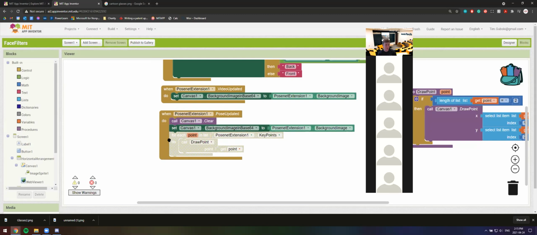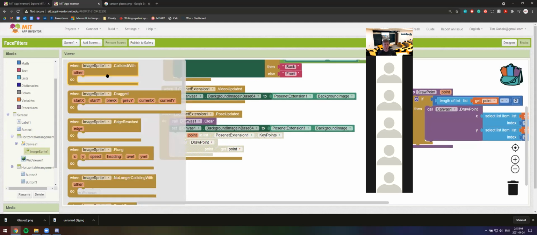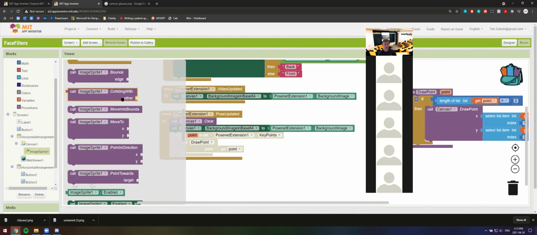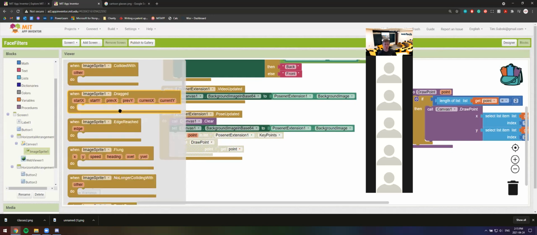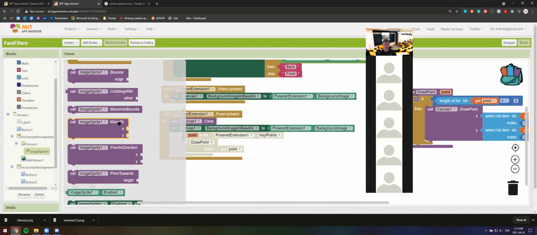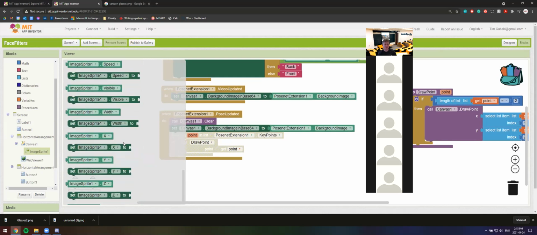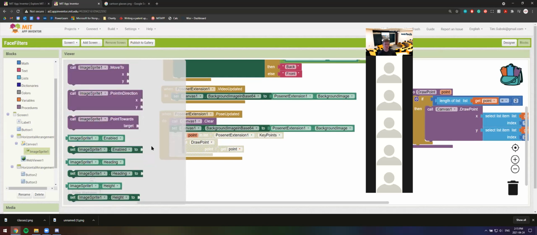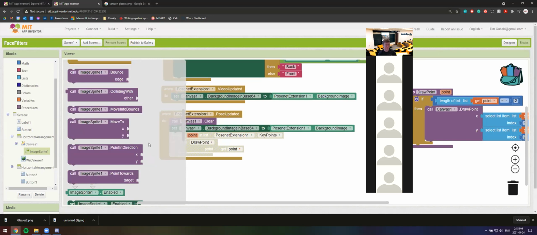Now I'm going to set the position of those glasses to the position of my nose. So I'm going to say image sprite, scroll down here, and you can see there's this purple block right here. Actually, I'm going to ask you guys, which one of these seems like the right block to use to put the glasses on my face?